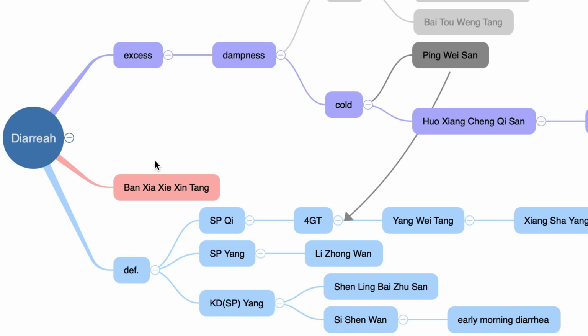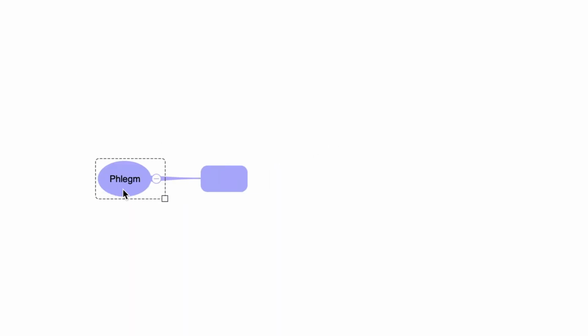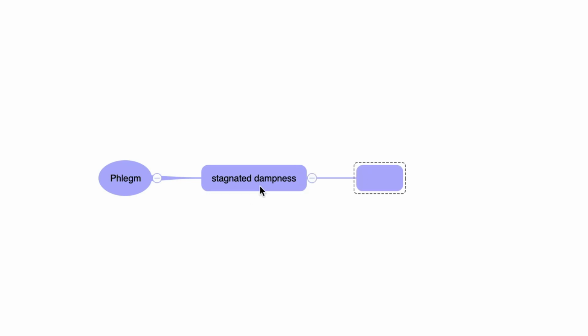Any other formulas for diarrhea? Phlegm. There you go. You have phlegm. And phlegm is kind of stagnated water, dampness. So phlegm comes from dampness. And this dampness can affect any part of your body. Joint. And it is kind of rheuma. Rheuma actually means the same thing as phlegm. This is ancient Greek meaning phlegm, sticky water, dampness, rheuma.